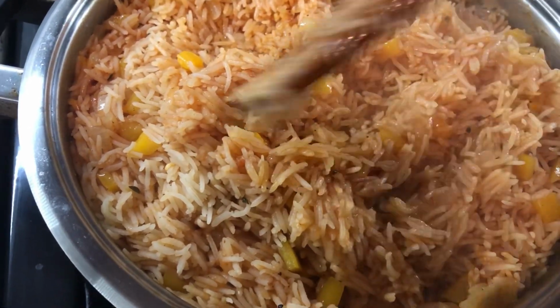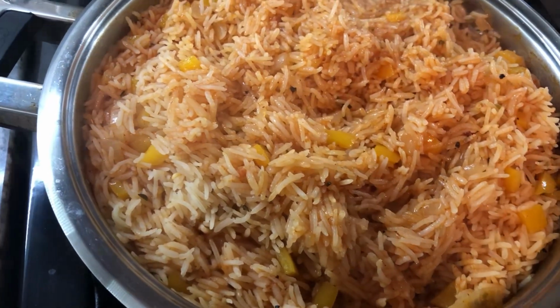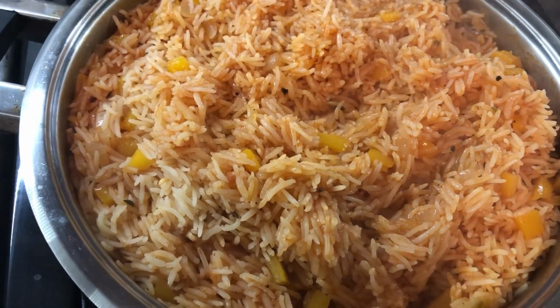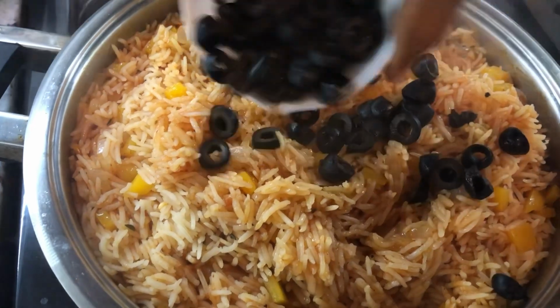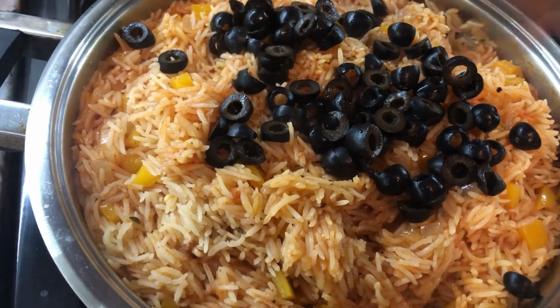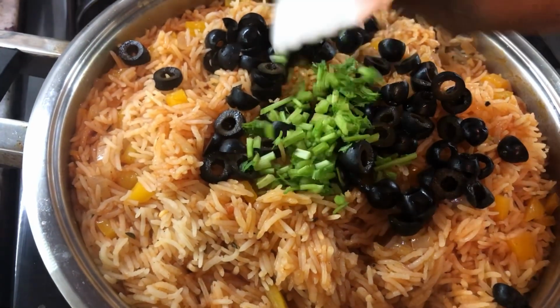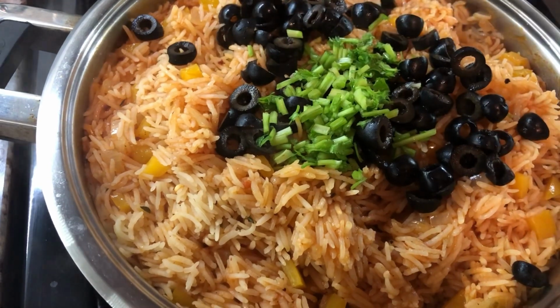And you can add a can of black beans in here, but today I'm gonna add some black olive instead, and that will give it some nice flavor. And I'm gonna go in with some cilantro stem. Cilantro stem will take the dish to a different level.